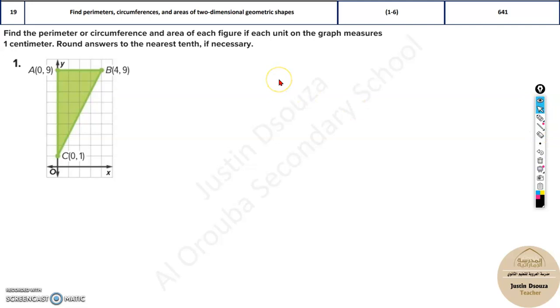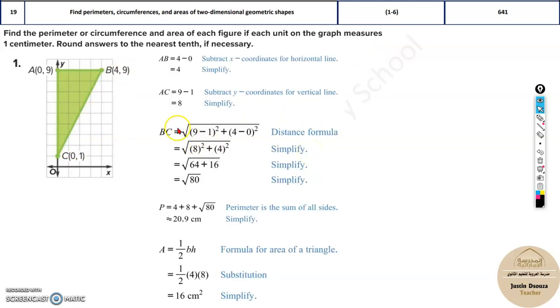We don't know that distance, so that distance can be found out by the distance formula. Please go back to the previous videos if you have forgotten the distance formula. It is a huge formula using square root: x2 minus x1 the whole square plus y2 minus y1 the whole square. We will see it to find BC.